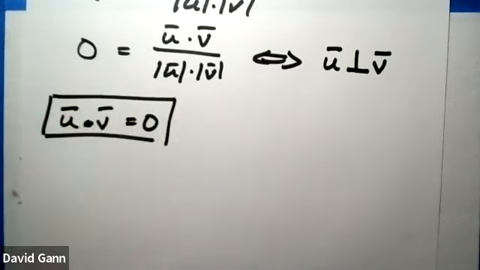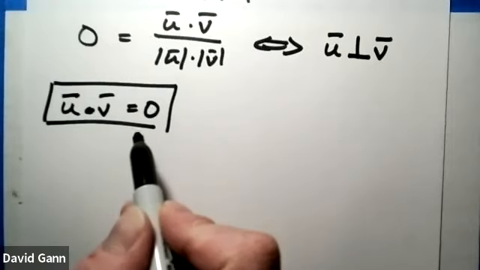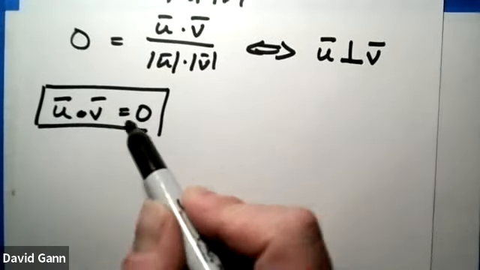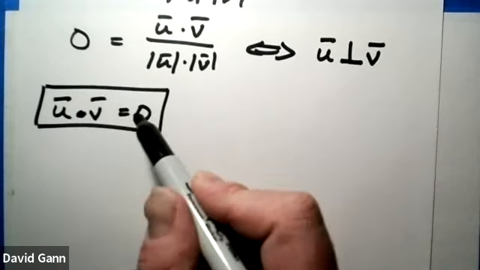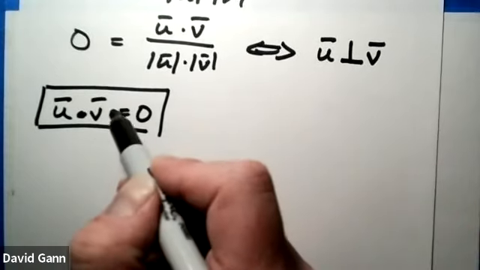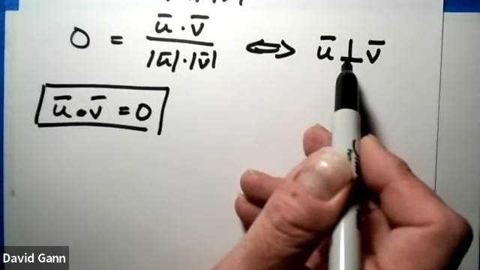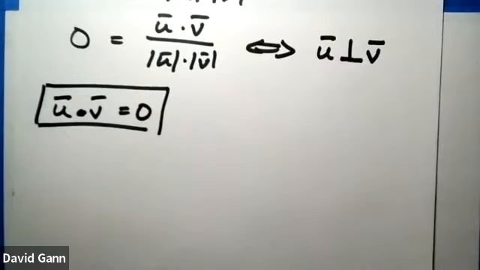So this is sort of the big picture of why this matters. And it's certainly not illustrated in the textbook. However, we can use this test so that if the dot product is 0, these two vectors are orthogonal. If the dot product is not 0, then these two vectors are not orthogonal. And that's really what comes up in the textbook, is that question of, are these two vectors orthogonal?